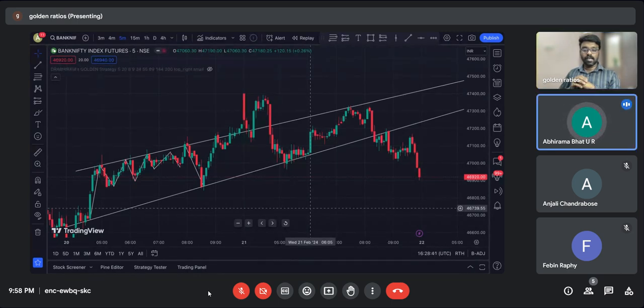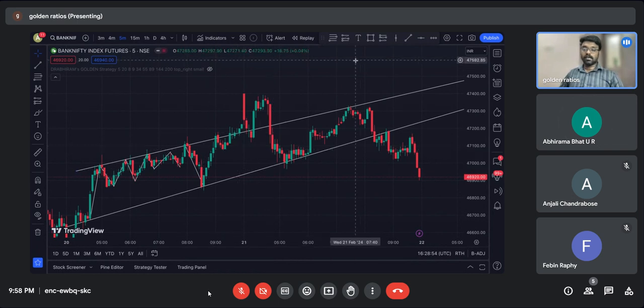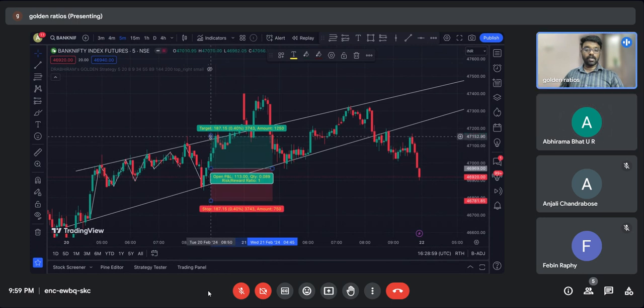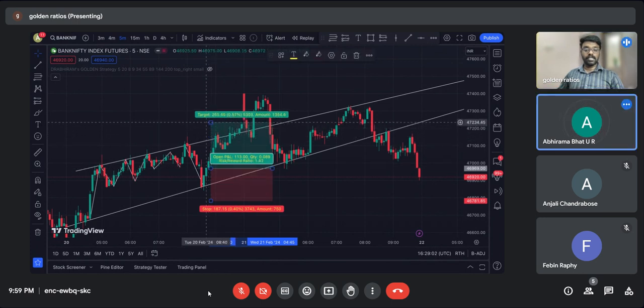Not much, actually. Okay, ma'am, just imagine you are having a strategy. What will be your risk reward? 1 is to 2, right? According to your strategy, just imagine your entry was here. You have kept 1 is to 2 here. Just imagination, your 1 is to 2 was here, ma'am. If you would have drawn and kept this trend line, when the market has gone from here till here, a huge profit was there with you, right? But what will you do? You will be waiting for the market to hit your target.